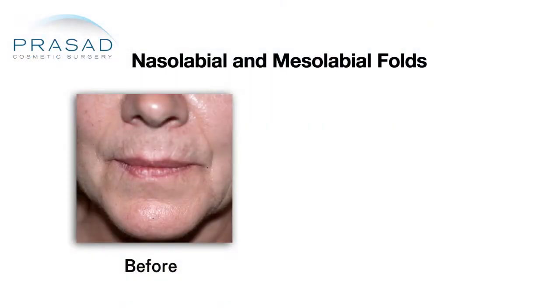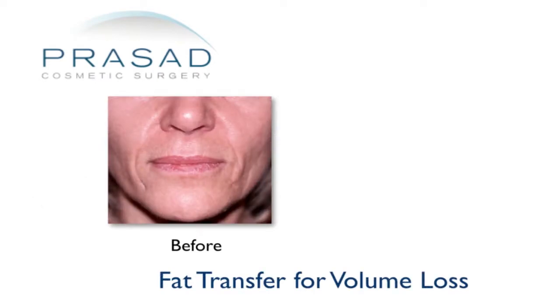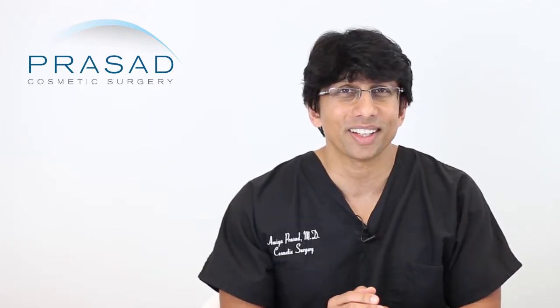So that being said, you can probably have a strategy with your doctor that will help address volume loss. In my practice, I say let's wait until swelling has resolved so that we can address volume loss, and I always try to explain that before the procedure. What I do is have patients hold a mirror, I lift the face, and I point out that the mesolabial and nasolabial folds are improved but there is still some depth. When we change the whole architecture, the perception of the face changes. Don't lose hope — there will be options that will help you look even younger than your age.